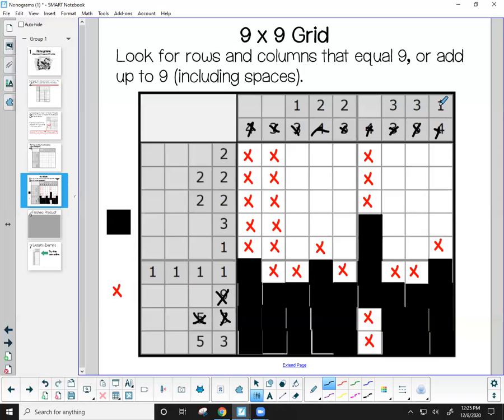Now, I don't know much about these. So now you kind of go back to the side and start working sideways again. I have those done, I have those done. Okay, now look here. I have a 1, a 1, a 1 again, and a 1 again. So that's actually all done for us. That worked out kind of nicely, right? Okay, this row can only have a box of 1, which we actually already have right here, which means the rest of that row should be empty. So I'm going to put my red boxes there.